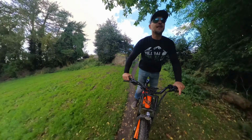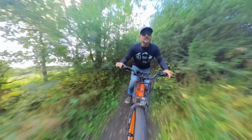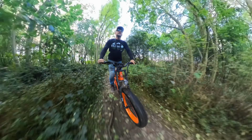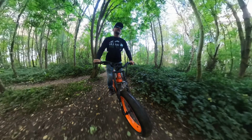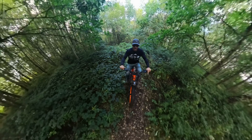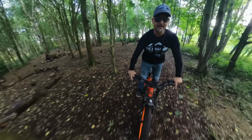If you do get one, make sure you do de-restrict it. Brilliant for doing this. Really dirty here. This is where we were a minute ago. We just did a massive loop. But let's go around this way, on just the throttle. You can even stay sat down, it still pulls, no problem at all. But yeah, you stop pedaling, it will stop driving until you throttle it.